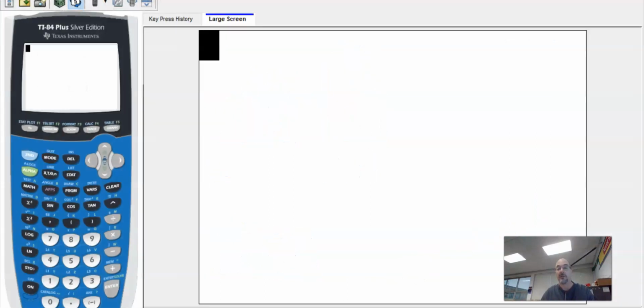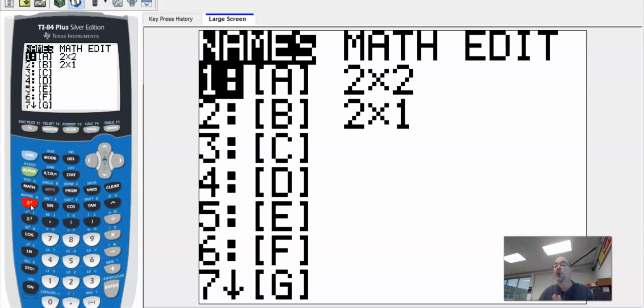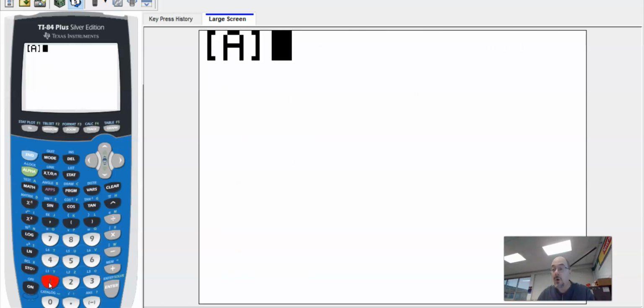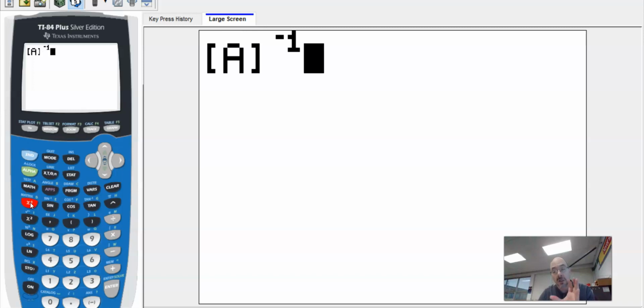So we're going to go back to our calculator, and you have to be on the home screen. So here we go. We go back to the matrix. So second matrix, or whatever your matrix button is. Now, do not go to edit. Pick number 1, uno. Now, I need the inverse button. The inverse button, ladies and gentlemen, is the same as the matrix button, except you don't hit the second button. It's that X, if you can see my arrow, the X with the -1 on it. We're going to hit that button. That is our inverse button, and it puts an exponent of -1 on it. So we're going to take the inverse of matrix A.